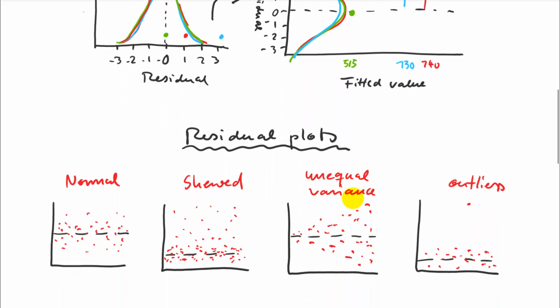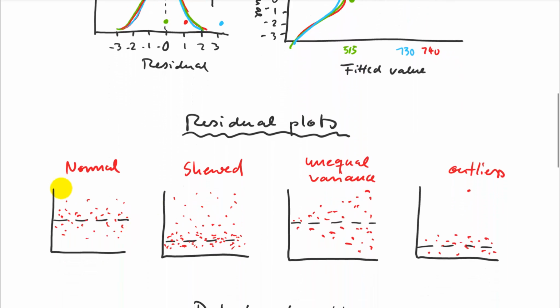If I look at my residual plots for the entire data set, this is how I would expect a normal distribution to look. If I were to draw a normal distribution on here, it would look like this, roughly. If I have a skewed distribution, it would have the 0 value not centered, but somewhere at the bottom or higher at the top. If I have unequal variances, I would get this wedge shape. My smaller values may not be as variable as my big values, and that can be a problem.